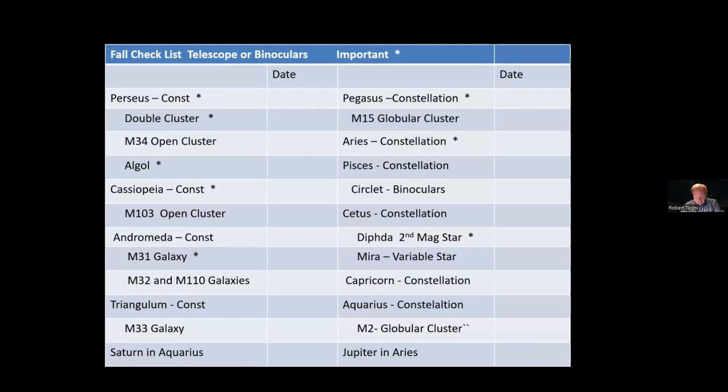I've got a checklist for binoculars and telescope. It's also naked eye, so you can see on here, I've got Perseus and the double cluster, so constellations are on here too. You don't have to wait till you have a telescope to start filling out your list. Algol is easily visible without a telescope. The best ones are the ones that you want to see, like M31 Galaxy. That's something that it's nice to say that you've seen it. M31 Galaxy and double cluster are two really good things for a library telescope.